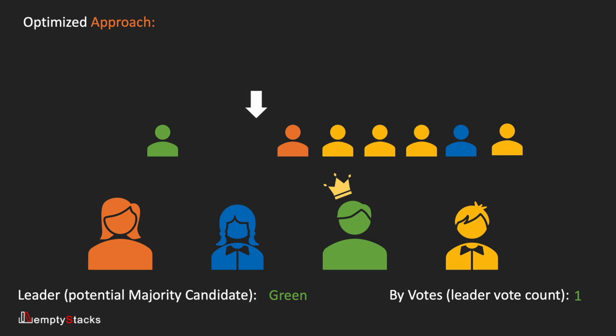We move to the next voter. Again this one didn't vote for our current leader green, so we can ignore these 2 voters too from the election and reduce the count again. The count will be reset to 0 and green will not be considered as the leader anymore. We move to the next voter and we have a new leader, yellow. Next 2 voters also voted for yellow, so we keep on increasing the count, which would finally be 3.